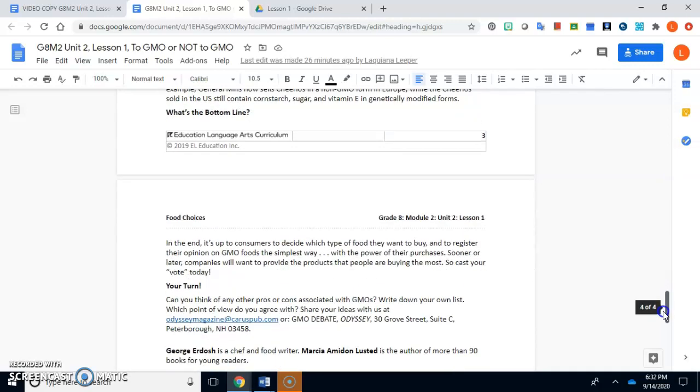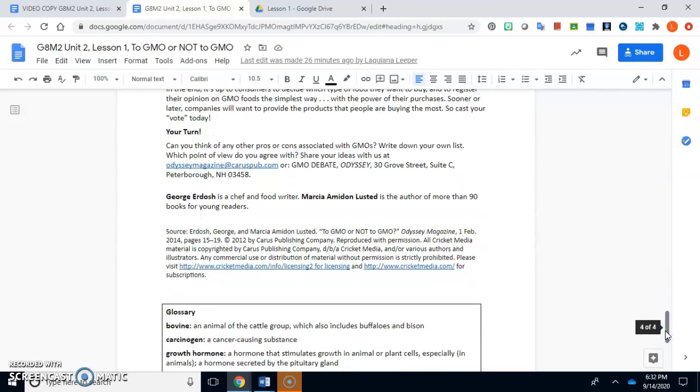When we scroll down, okay, Odyssey Magazine, so that's a publication, 2014 is pretty relevant. Has a publishing company, licensure information. And if we were to look up the authors, guys, one of these authors published 90 children's books. That is so many. So obviously that is a credible author.